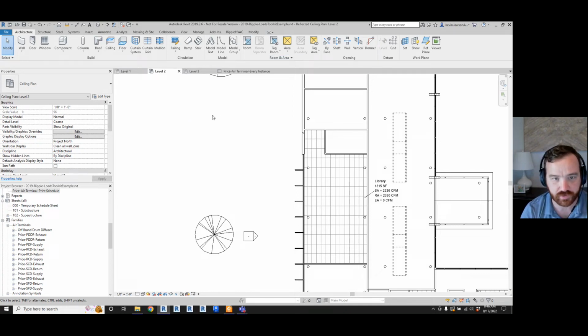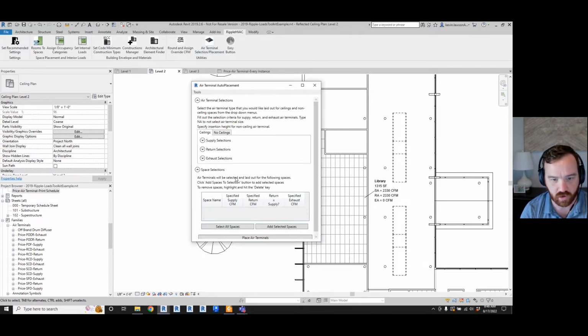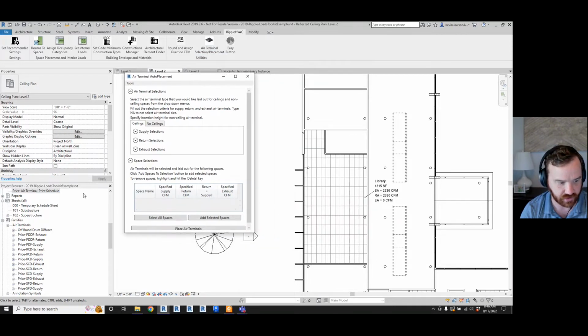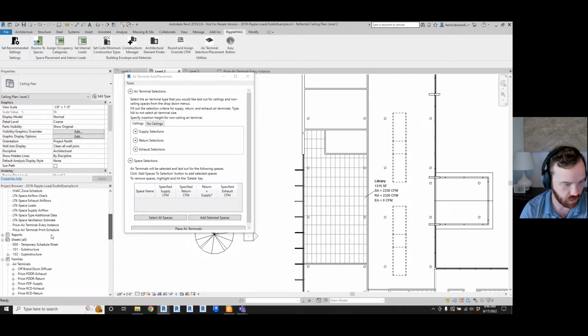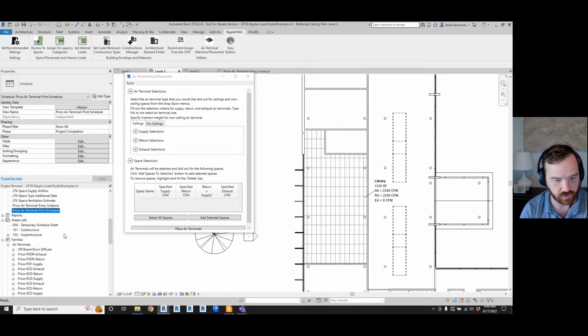Okay, so when you install the HVAC toolkit, you're going to have another tab here, and it's going to have the standard loads toolkit, but then you're going to have an extra button called air terminal selection and placement. When you open that up, it's going to import a bunch of content into your project. It's going to import all the diffusers that the layout tool uses, along with 2 schedules and a tag for the air terminals.